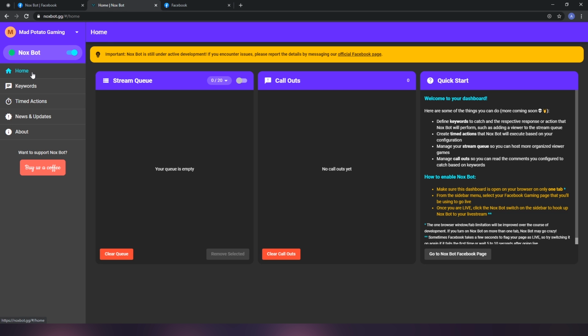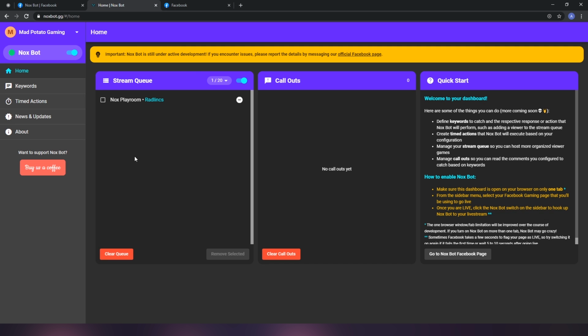Up next, let's quickly test the queuing feature, one of the unique features of Noxbot to manage your viewer game queue. So on the home page, there is the stream queue block. You'll be able to set how many people can queue up. So let's just leave it at 20, then turn on the queue. So with this one, your viewers can type exclamation queue, space, their username so you can reference them quickly in game. That is actually optional, but it would be helpful so you can find them quickly in your friends list in the game.